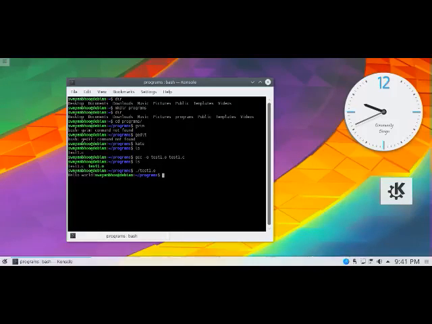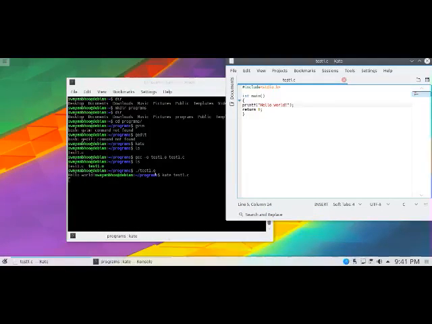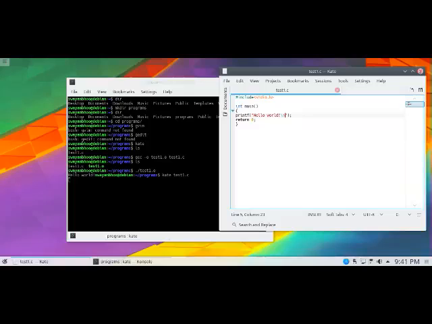So now the thing is, it doesn't look that nice, so I want to go back. What I'm doing is basically pressing the up arrow key, so automatically it goes through the history and finds where the programs are. And so what I do is I write Kate test1.c. It automatically opens the test1.c as long as it is inside the same directory. Now in order to make it better looking, I put a \n over there, and then I do file save, or I could have done a control S, and I close this program.